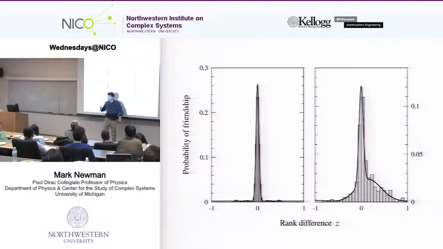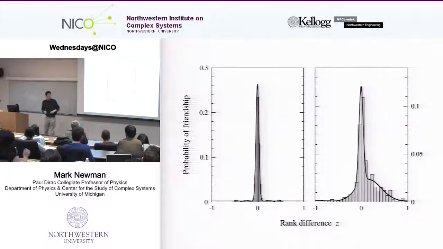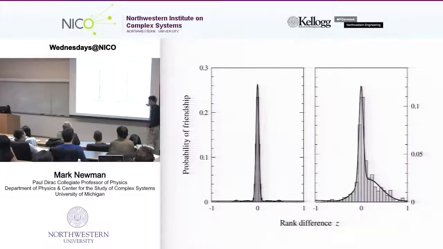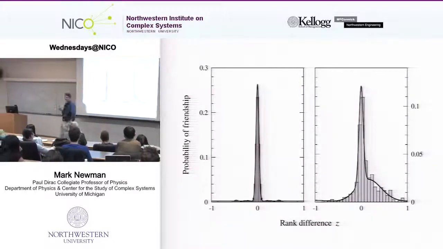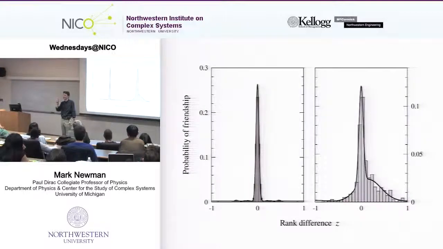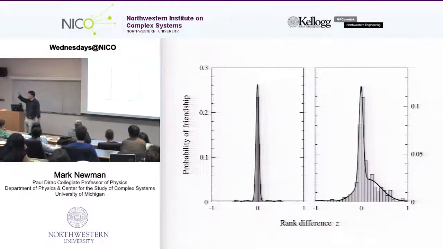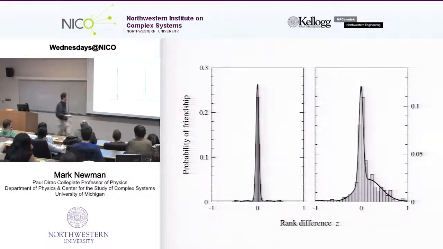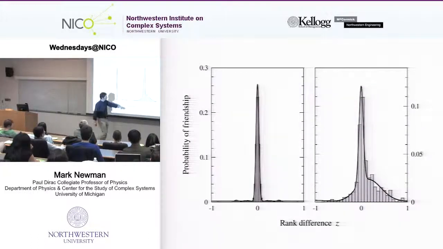What about the one-directional friendships, where only one person says they're friends with the other? The plot on the right is for those. There's still a big spike at 0, so it often happens when two people have about the same rank, but there's also a one-sided tail that sticks out on the right-hand side. That's people saying they're friends with somebody of higher rank than them. But notice the tail falls off. It's higher close to the origin, and then falls off. People say they're friends with somebody just a little bit higher up than them. They don't claim to be friends with the coolest kid in the class. Nobody would believe them. So they claim to be friends with somebody just a little higher up the totem pole than they are. That's what this tail represents.